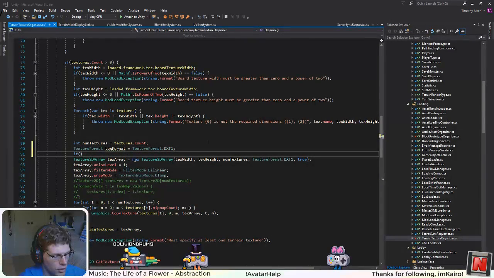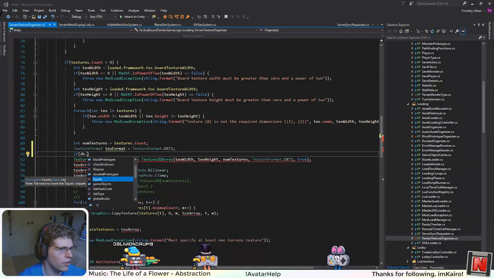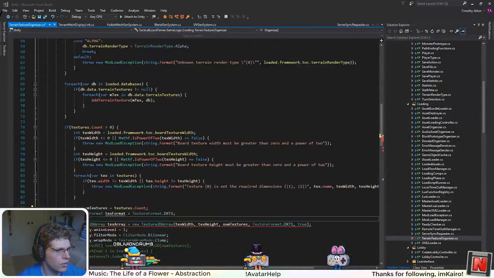And then I did set the render texture already, so I can just do it this way.